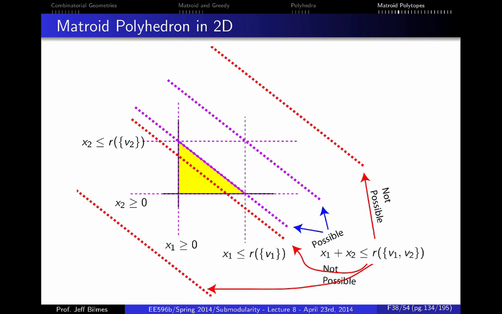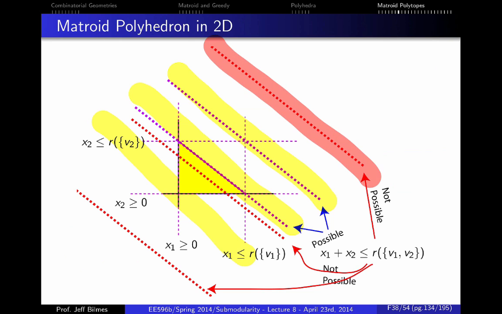So here's another thing. It's showing possible constraints, so that these two blue guys are the only possibilities. This one or this one. Actually, there's one more, which is this one. But the red ones are impossible. Why are the red ones not possible? Because they're less than the rank of an individual. So this one and this one and this one are not possible.